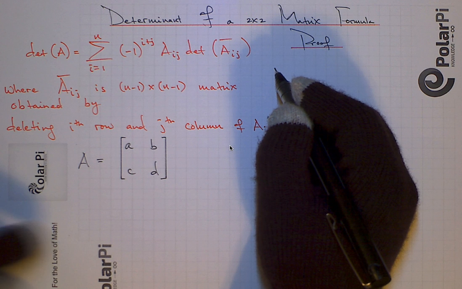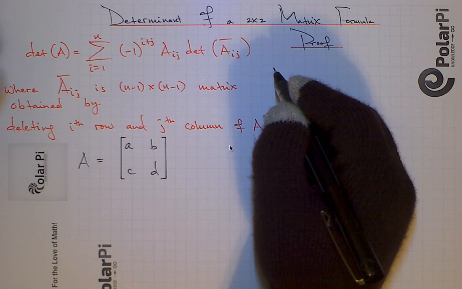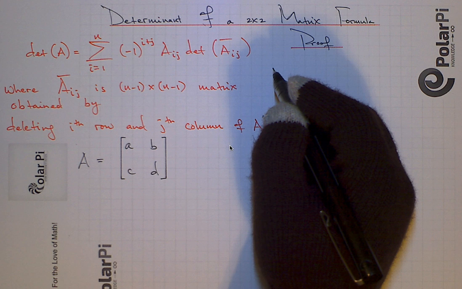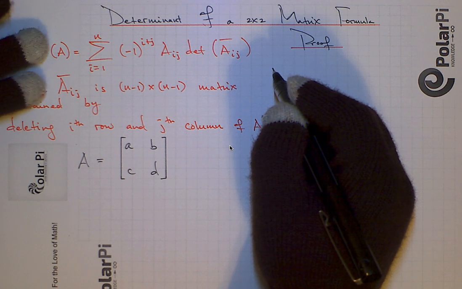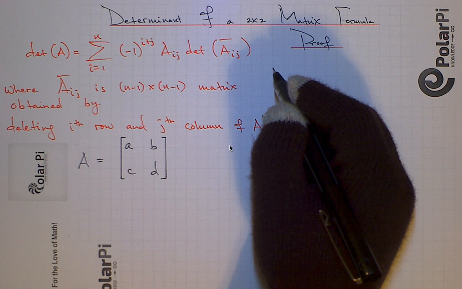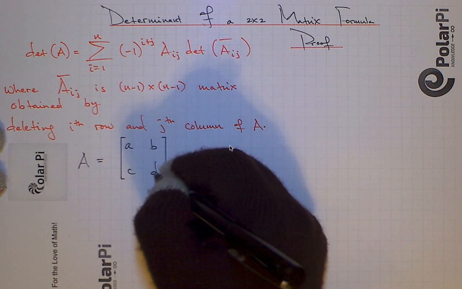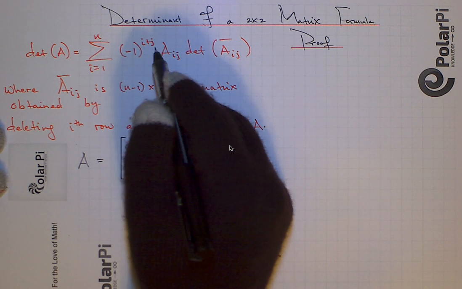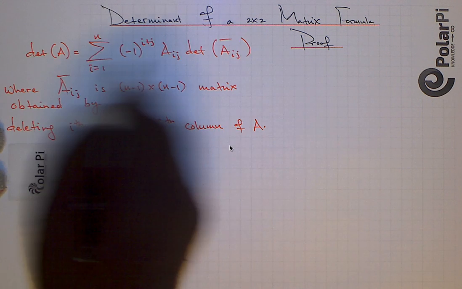So first of all, our situation is a 2x2, so n is 2. And because I've gone through this definition in great detail and I've used it in many videos, it's got its own video. So I'm not going to talk about it at length here, but you should know that based on this definition, we have to fix a column, right? And so let's get fancy and fix the second column. So I'm saying that we have to let J be equal to 1 in this equation in red here at the top.